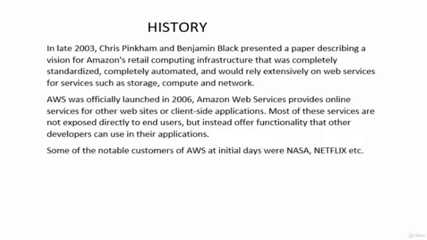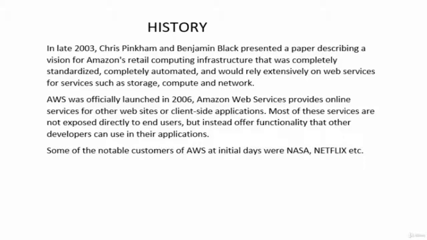The first AWS service launched for public usage was Simple Queue Service, in November 2004. Amazon EC2 was built by a team in Cape Town, South Africa. Since it's just the initial part of the course, I would describe what EC2 is. EC2 is just servers that are launched in AWS. It may be a Windows server or a Linux server, and the full form of EC2 is Elastic Compute Cloud. We will discuss it in detail in the coming lectures.